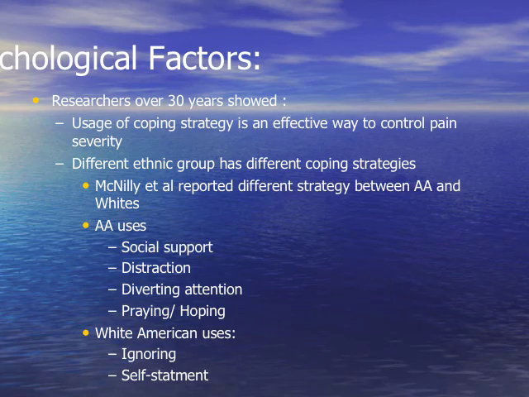Also, there's a very interesting study comparing African Americans and white Americans regarding their coping strategies. They found that African Americans use more social support, distraction, diverting attention, praying and hoping. White Americans use more ignoring and self-statement. So coping strategy is one of the most important mechanisms to deal with pain.